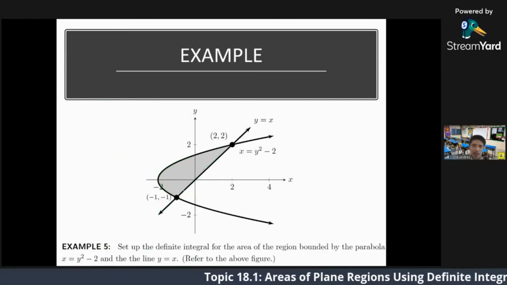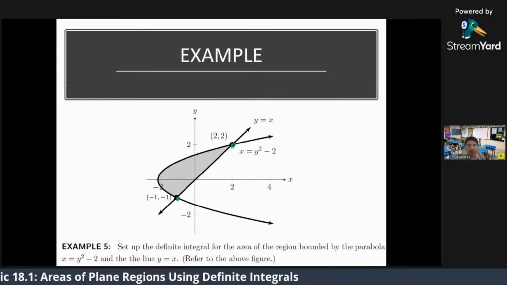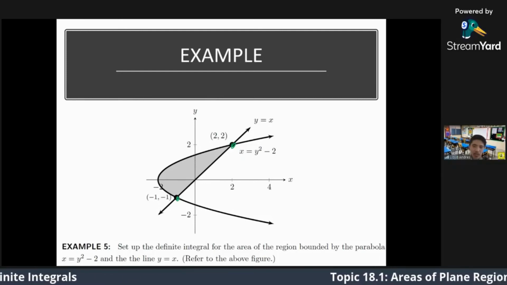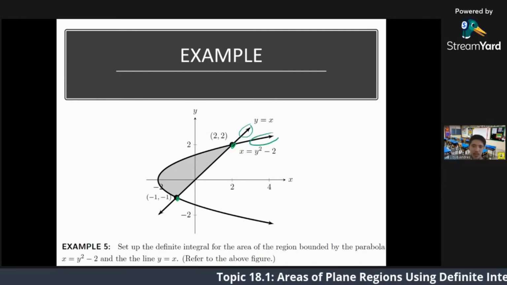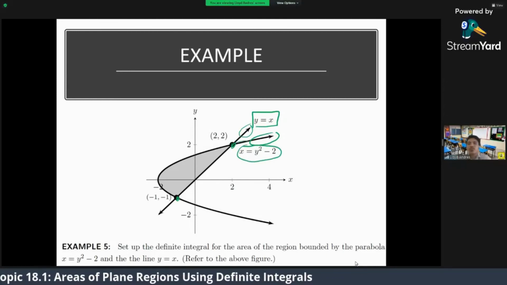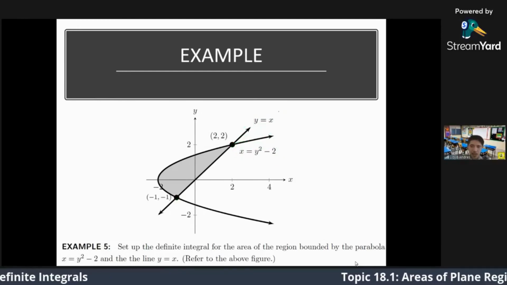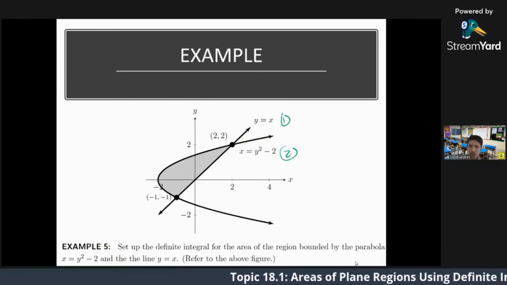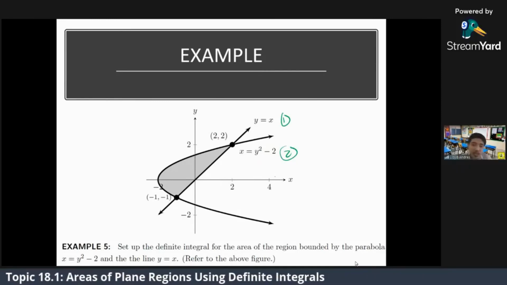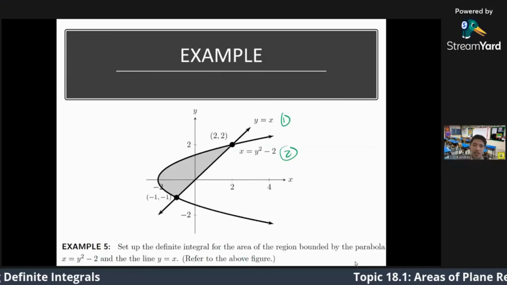Ang problema na lang jud karon is kaning intersection points. Dapat clear ka unsa ning intersection points. Again, to solve for the intersection points, imo ning i-solve simultaneously. Kani po ang equation. So, para dali, substitution ta. So, this is our equation 1, this is our equation 2. Using equation 2 sa equation 1.